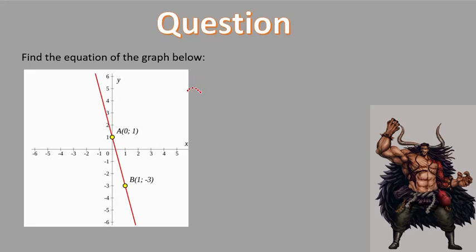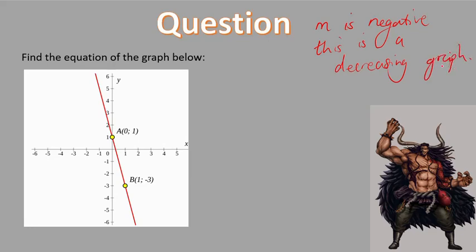So, I assumed you've paused the video. Now, let me help you find this. First things first, you want to know the direction. The direction is the direction of the left-hand side. It means your M is negative. Therefore, this is a decreasing graph. That's the first thing we are seeing. You must be able to see that from the onset. This is a decreasing graph and your gradient is going to be negative. Remember, our gradient is going to be A because we're using A this time, right?